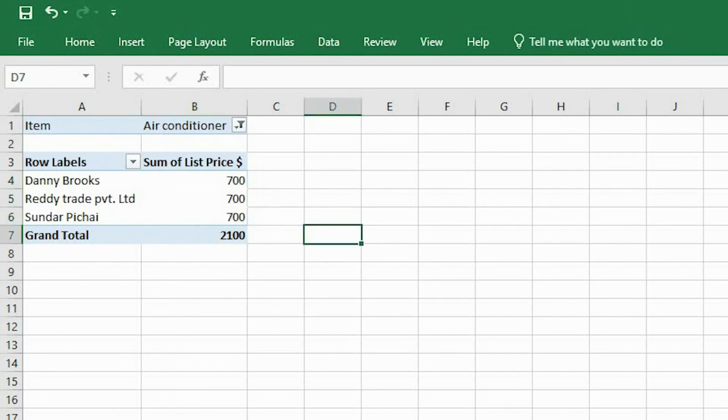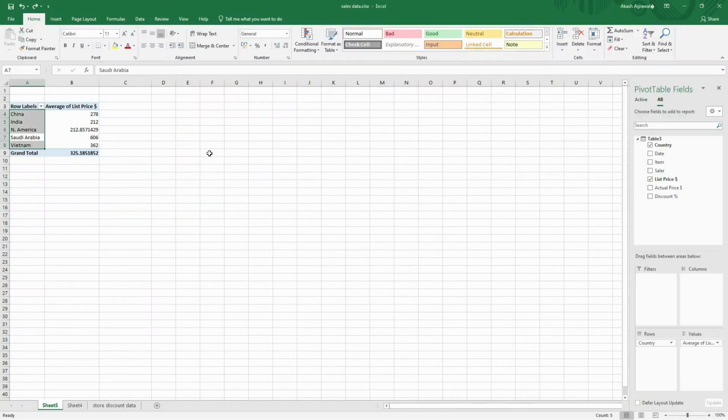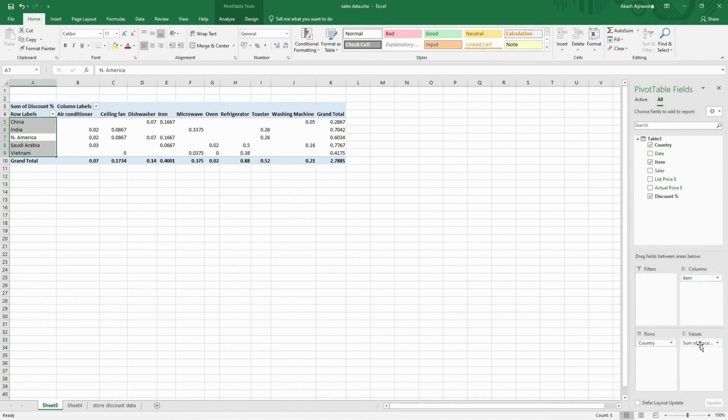of you. The applications of pivot tables are very vast, depending on the number of headers you have plus the need you want to generate with the data you have. So now let's say you want to know which country is demanding more discount on what product for campaigning or marketing purposes. First we'll remove the average list price from the values section. Then I'll add items to the column section and discounted percentage to the values section.